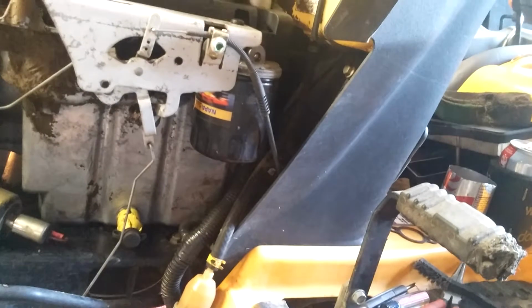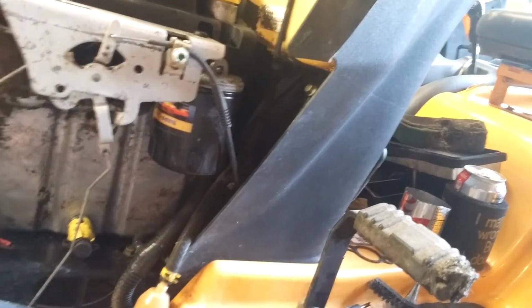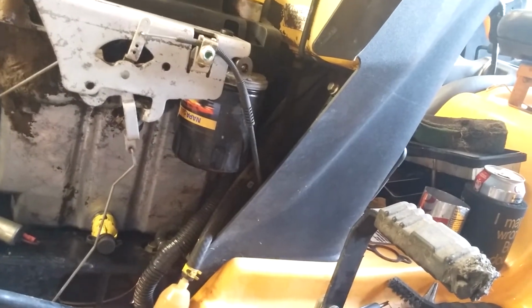Hey guys, that little Monkey Ward Powercraft, the little orange old thing you've seen me do a first start on, I just sold it. So things are moving right along here.